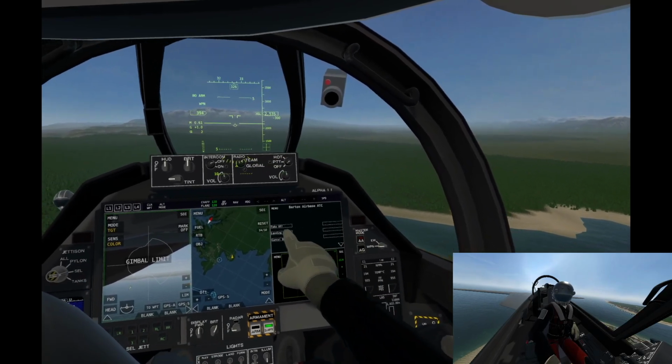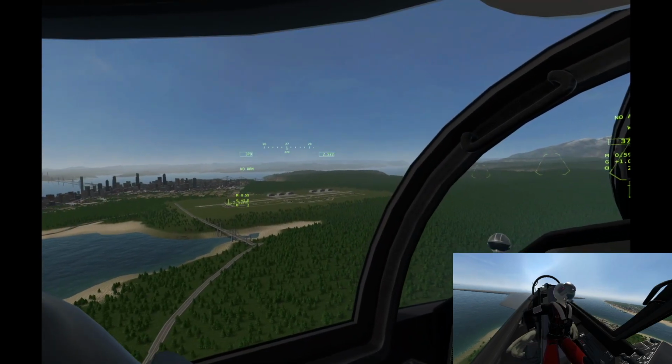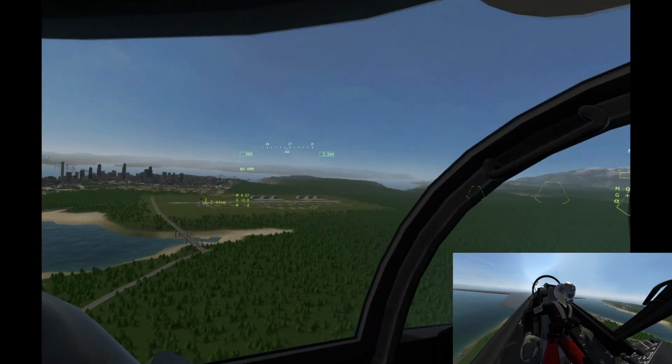Button airbase, I want to land. Alpha 1-1 tower, clear to land at runway 33.